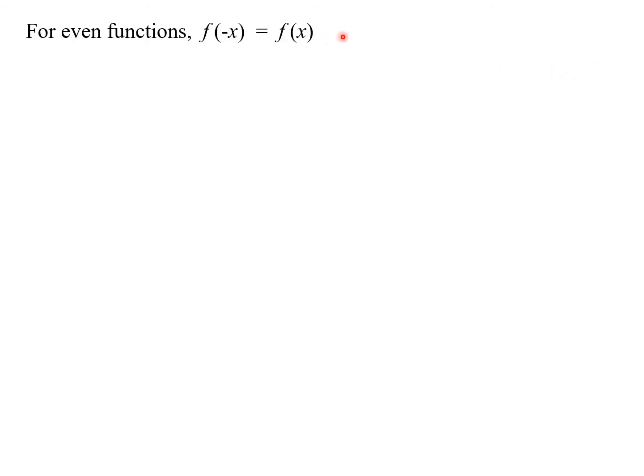Now here's a property of even functions. For even functions, f of negative x is the same as f of x. Let's show that with our first example of an even function that we had a couple slides ago. We're going to plug in negative x for x and see if it equals the original function. So f of negative x will be negative x squared minus 3. But negative x squared is the same as x squared. And note that it matches up. So f of negative x is the same as f of x, and that makes this an even function.